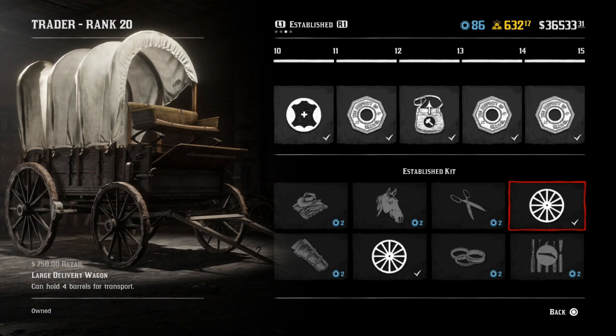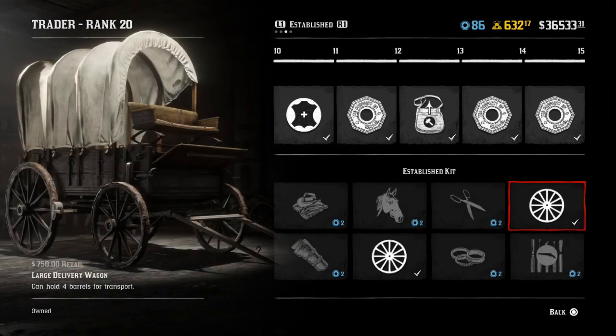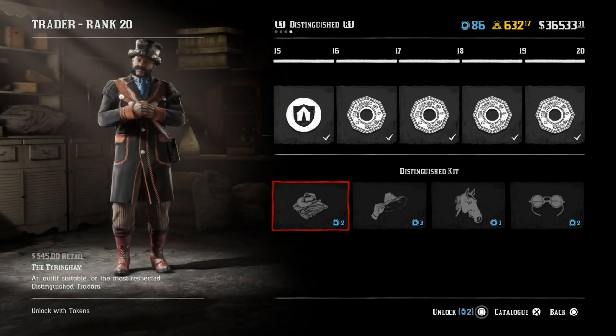Now, the large delivery wagon can hold 4 barrels of transport. That means this wagon can carry 100 goods, which is $600-something, depending on whether you're going local or long distance. That number goes up or down. And this is where you can get, I guess you'd say, a pretty big bang for your buck. But it's not necessary to have the large delivery or medium delivery wagon. If you're happy with just making small deliveries with up to 25 goods here and there, then that's perfectly fine. It's your money.